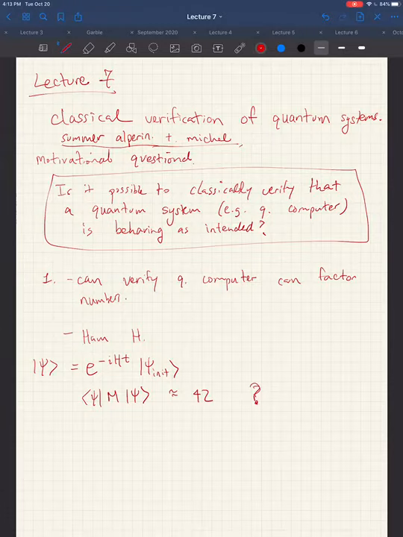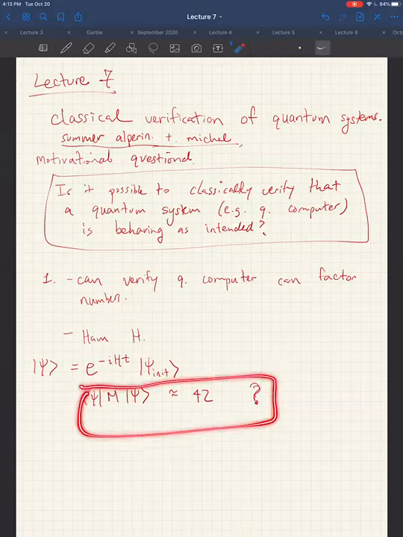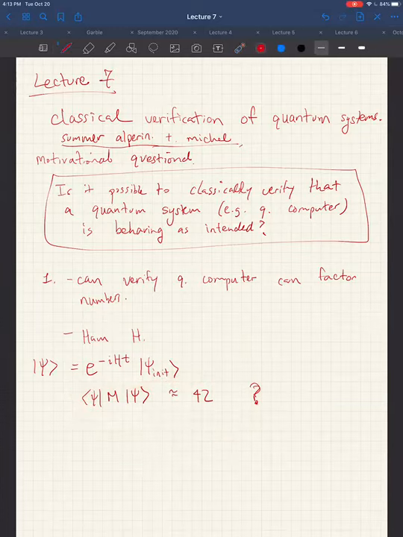So let's say you even figured out whether you asked the right question. And conditioned on that, then you want to know if this is the right answer. And this is not so obvious how to do, because the whole point of buying this quantum computer is that this task was supposed to be intractable for classical computers. Presumably, in general, it should take a classical computer exponential time to figure this out. So how would you possibly know whether the quantum computer was doing the right thing? So that's one reason why it's an interesting and important question to come up with classical verification schemes for these types of quantum computations.